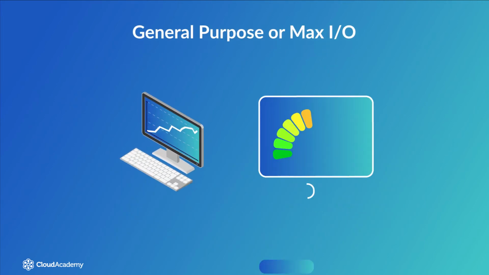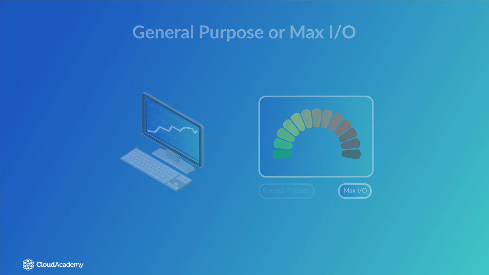The best way to determine which performance option you need is to run tests alongside your application. If your application sits comfortably within the limit of 7,000 operations per second, then general purpose will be best suited, with the added plus point of lower latency. However, if your testing confirms 7,000 operations per second may be reached or exceeded, then select Max I/O.